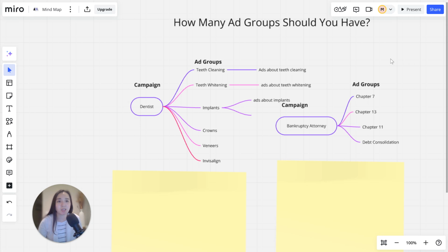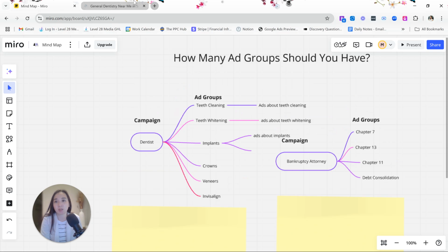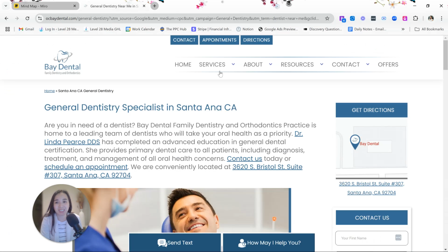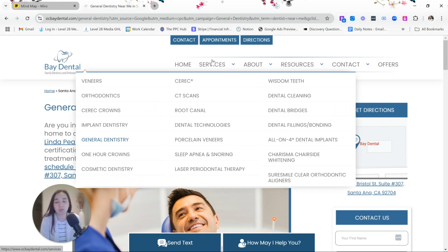I would not recommend you to really overthink it. This is really not as complicated as you might think it is. And a great hack that I would recommend is actually just going to your website. And I just found a local dentist near me, and just using that as an example, under the services tab, if you have a services tab, or you've listed out your services somewhere, which if you haven't, you need to. But essentially under the services tab, under here, just decide which services you want to promote.